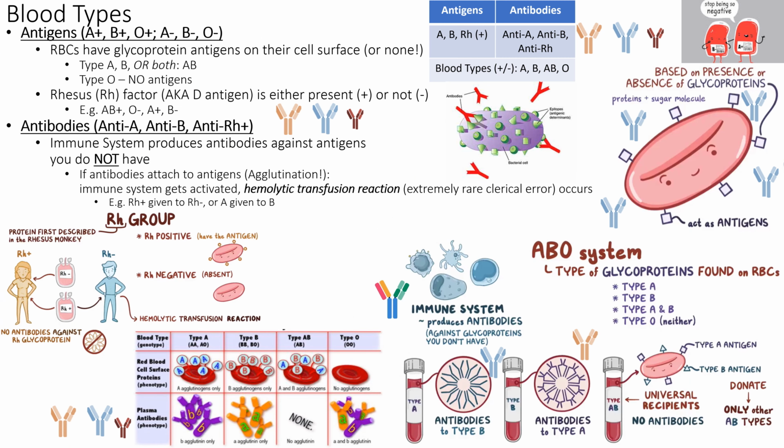So you have antigens on the blood itself. It can be A positive, B positive, O positive, or A negative, B negative, O negative. Those are your blood types, the antigens that will be on it. And you can double up on a few of these. You can have AB, right? But those are the only varieties of antigens out there. You can have A, B, and what's the positive one? That's your rhesus factor. So those are the three things that you have to look at.